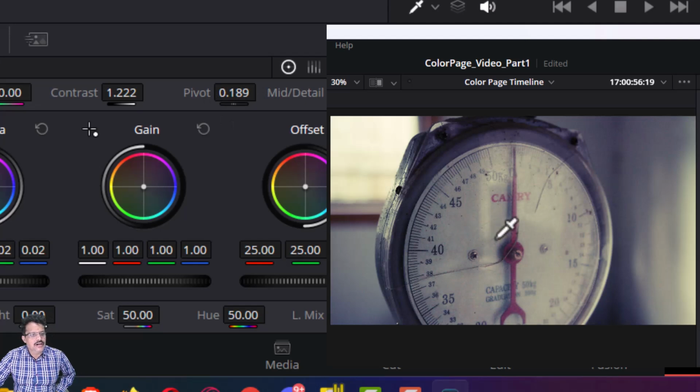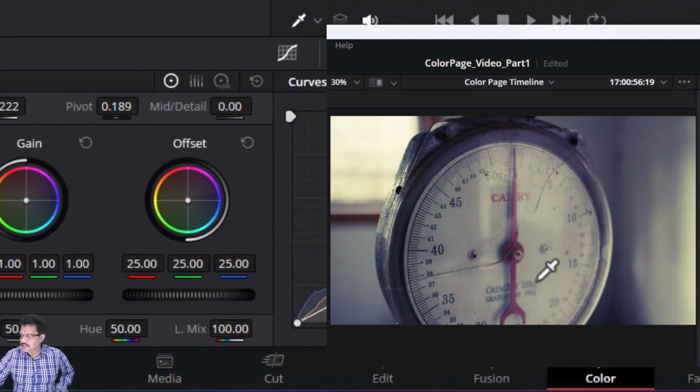Now you can see it has become brighter. After changing this, I will also increase its midtone detail so that the dials are clearly visible. I will make it around 35. With these changes, now you can see the dial is appearing bright and also clear.